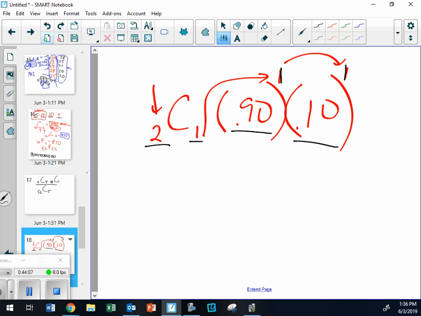What did you get? 18%. Would you now figure out the probability that he makes 2 out of 2? It's going to be a much higher probability, because he's a 90% free throw shooter. He's pretty much money. He's likely to make both. KH, what did you get for the second one? 2C2, 0.9 to the 2, and then a 0. And what'd you get? 81? Can anybody verify 81? Okay, awesome. Then if this one's 81, was the other one 18?